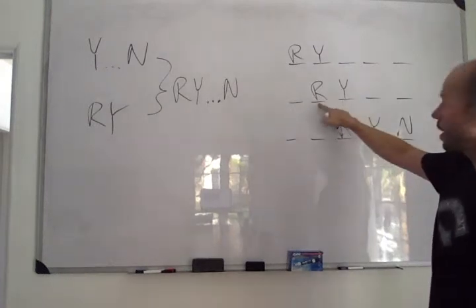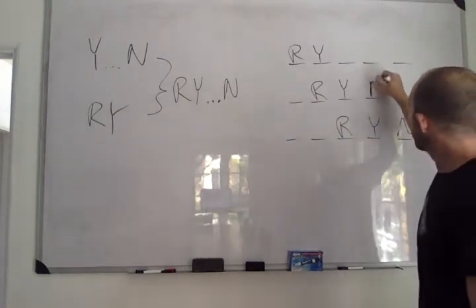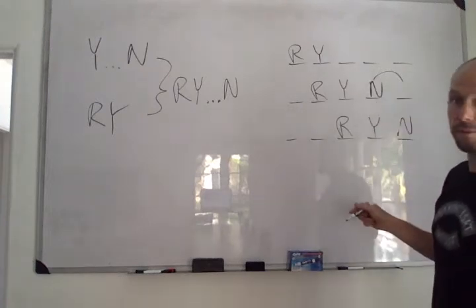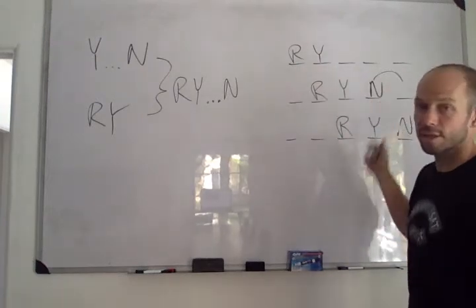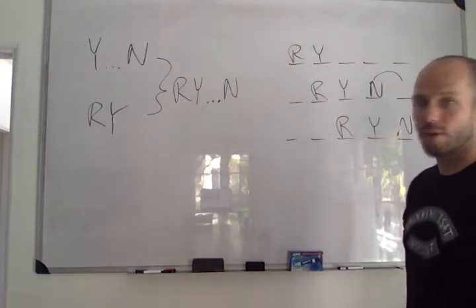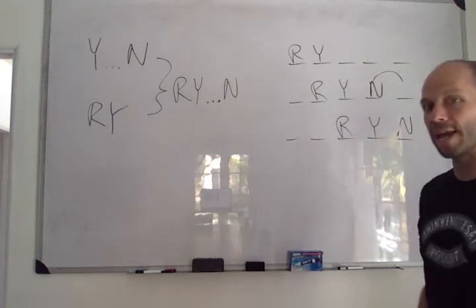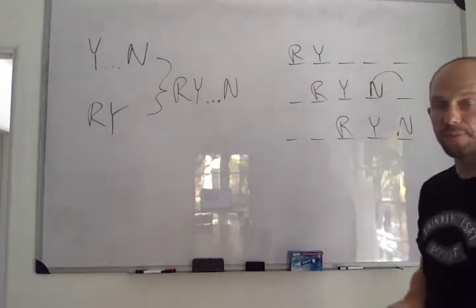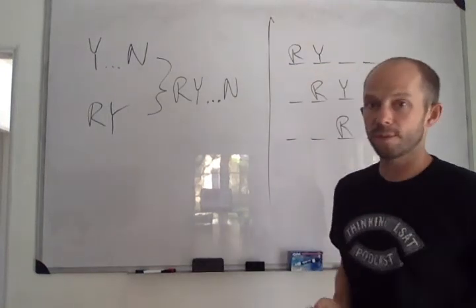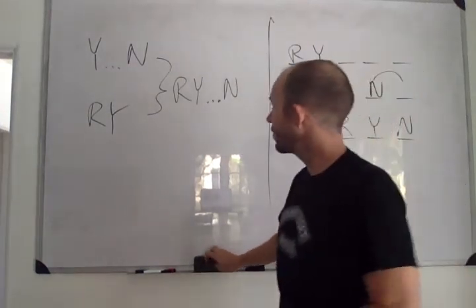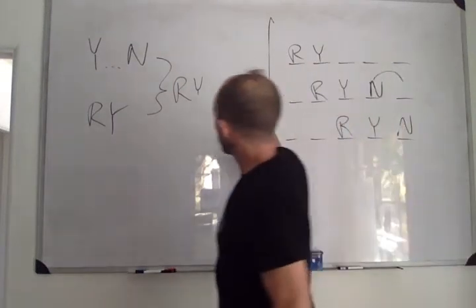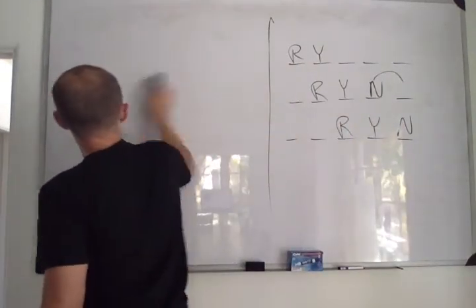Here, if RY are second and third, then the n can go fourth or fifth. And here, if the RY are first and second, then now n basically becomes a wild card. I don't even need to write n, because no matter where I put n, it's going to be after y. So this approach here, if I would have just made those 3 worlds to begin with, I wouldn't even have needed to just write out the rule independent. So this sort of disappears off the board.